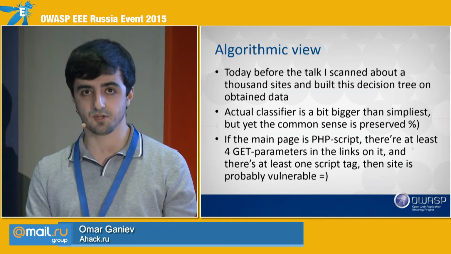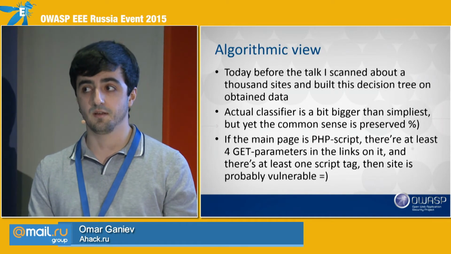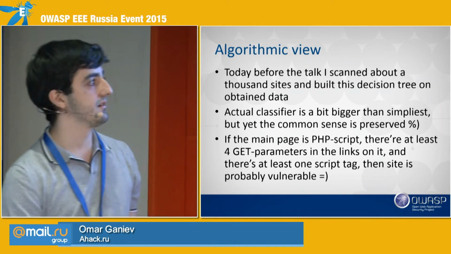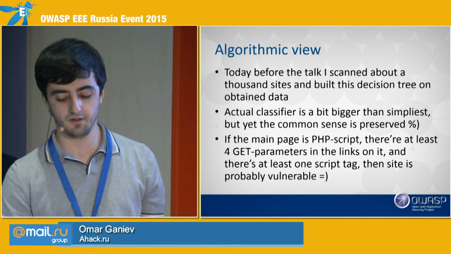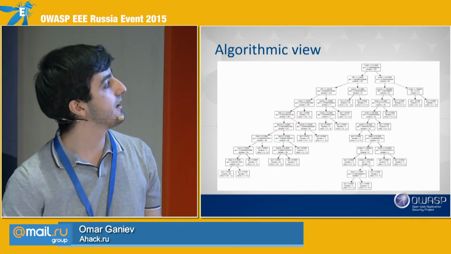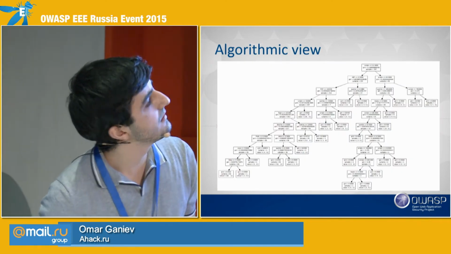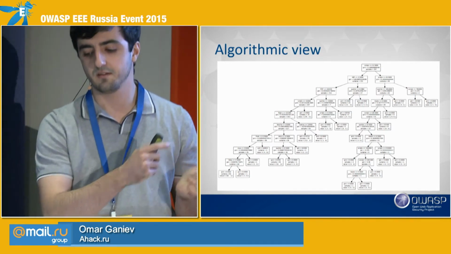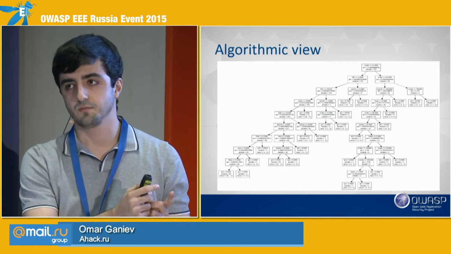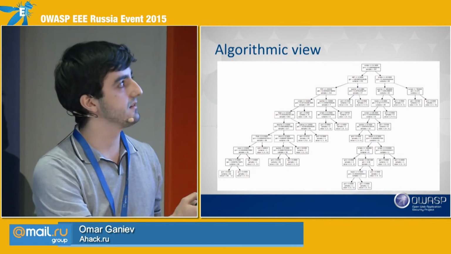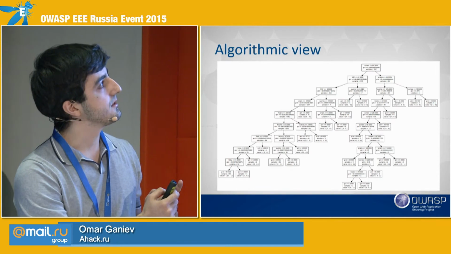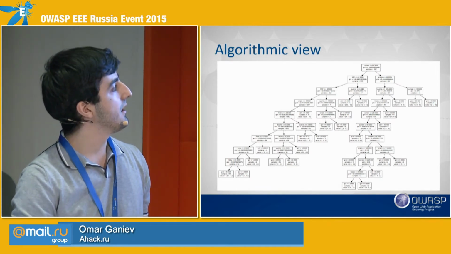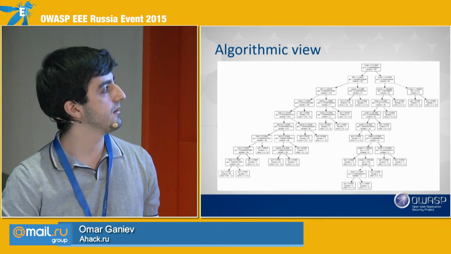So you can make just one request to the page, measure the features, then plug them into this decision tree, traverse it, and get the result. The top of it is the server, I guess. So there are many questions, like if it is a patch or not. If it is, then you go to the right. If it is not, then you go to the left. And in the leaves of this tree, there is an answer.